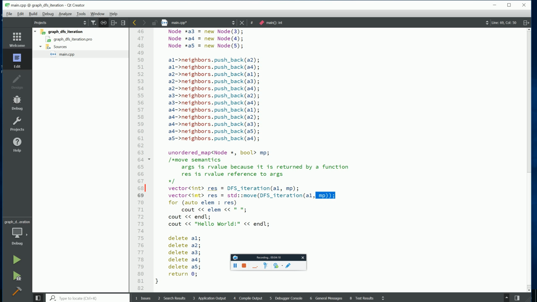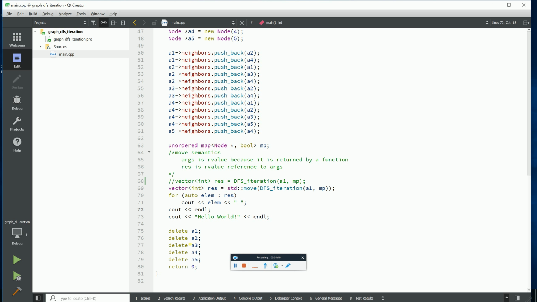In this case, we just need to remember that it will save us some time when running the code. This is what was introduced in C++11. Let's not do it this way. Let's do it the way of move semantics.